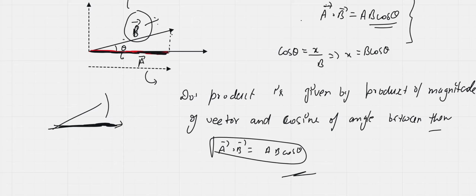So you know one thing, that A magnitude at least will be there, B magnitude at least will be there. When I go from this to this, cos theta will be there, right? So the point is, will it be there when I go from here to here also, or is it just for the case that if you are going from here to here, it will be cos theta? If you are going from here to here, will it change or will it remain the same? What do you think, Bhavna? Will it be the same or will it change?